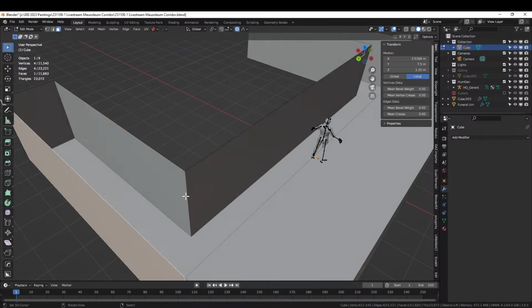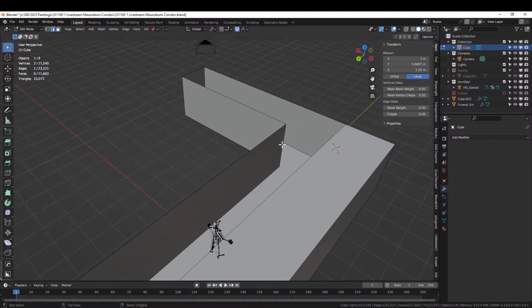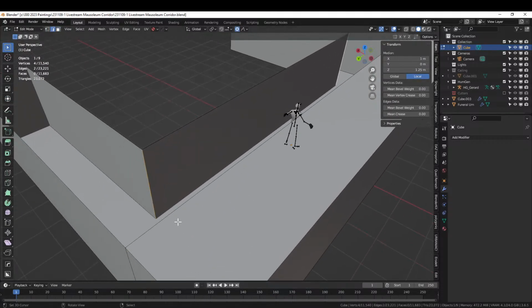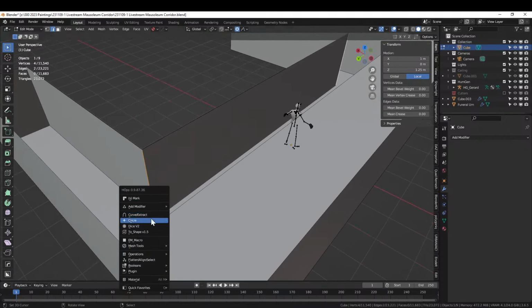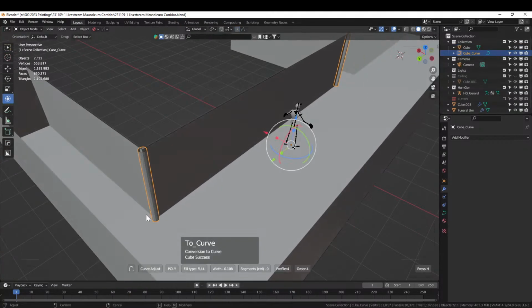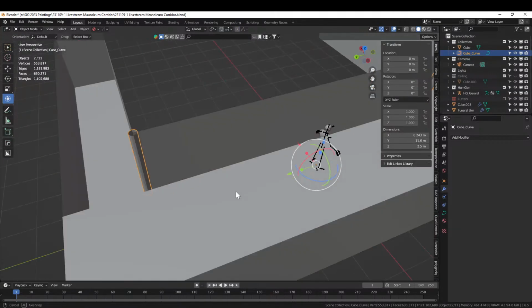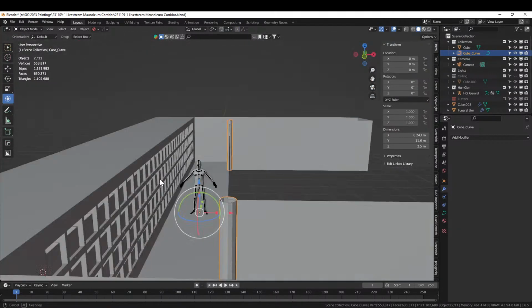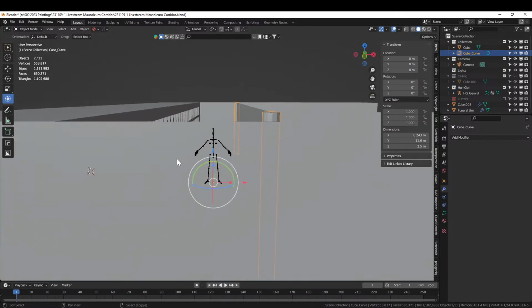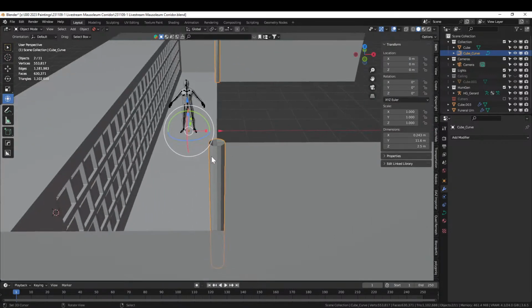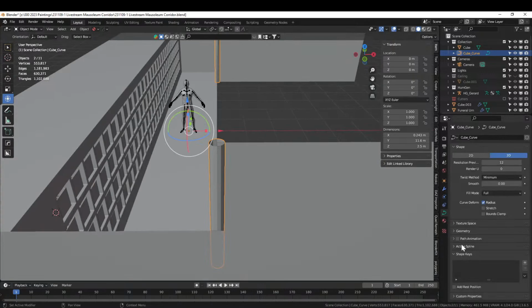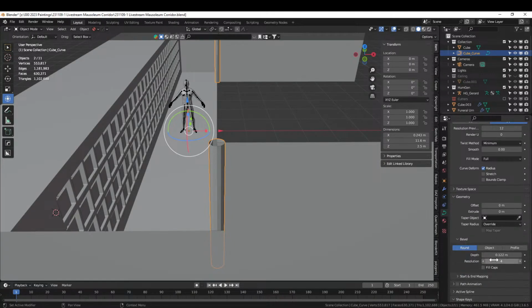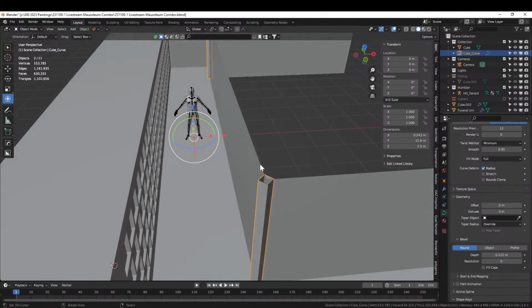Let's see, tab 2. Q, curve extract, round. We could keep it round. Round's not bad for that. Yeah, I would be shocked if it wasn't based on how much I talk about it. Yeah, 0. Oh yeah, we'll do 0.